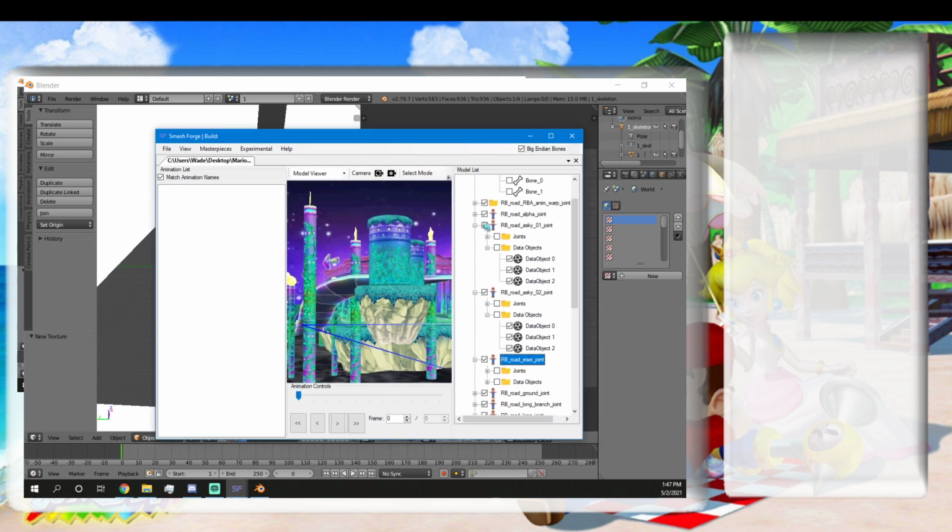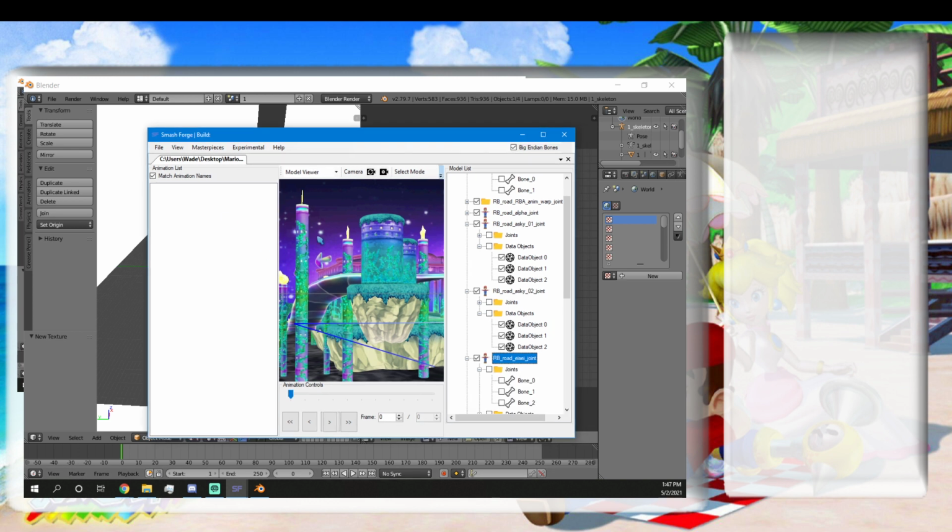Because I think priority number 1 would just be trying to find which thing is actually responsible for the pole objects and poles and whatnot.